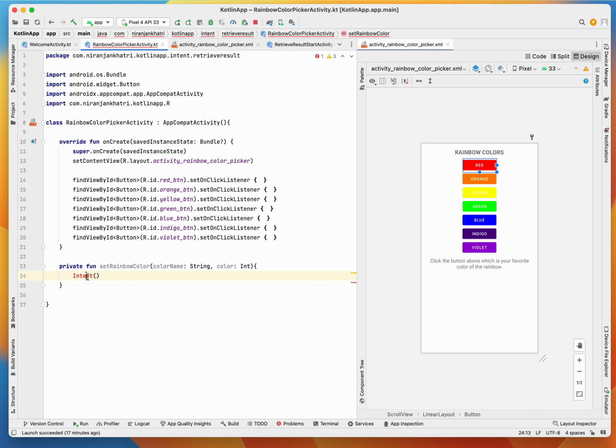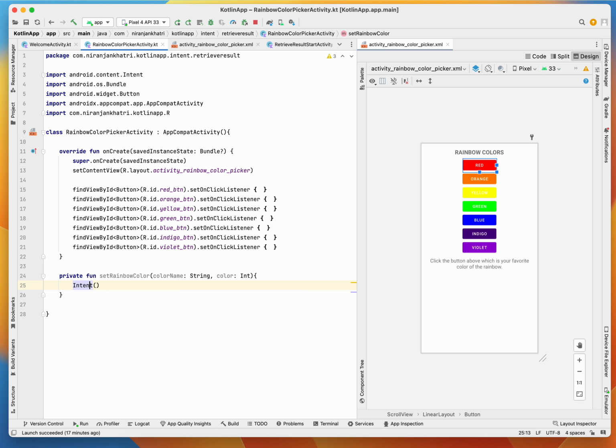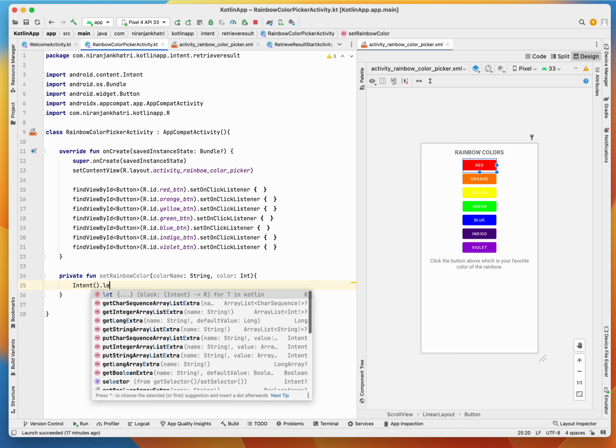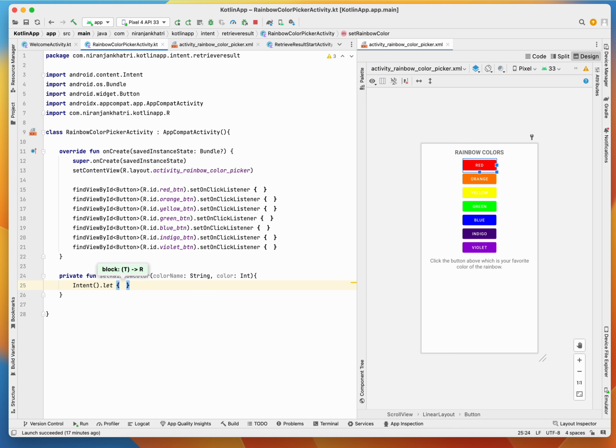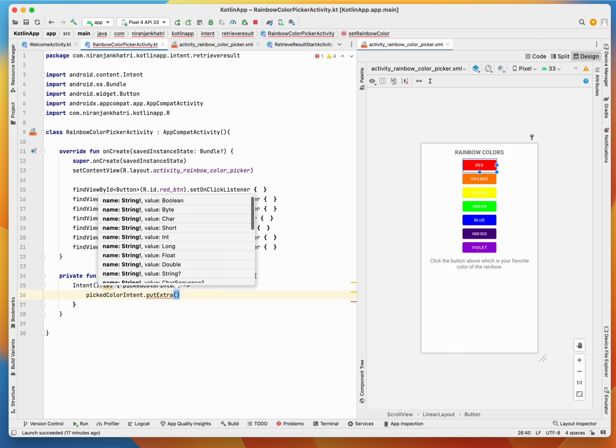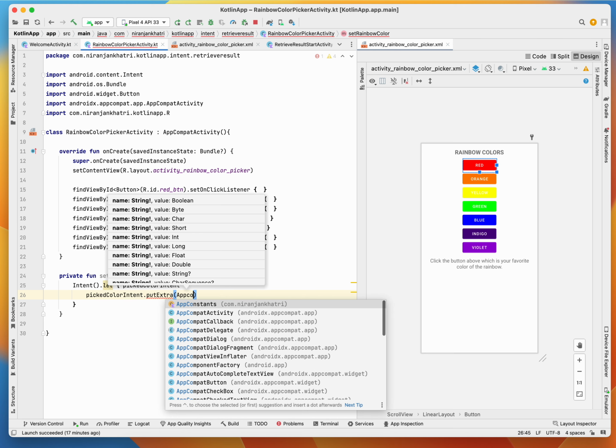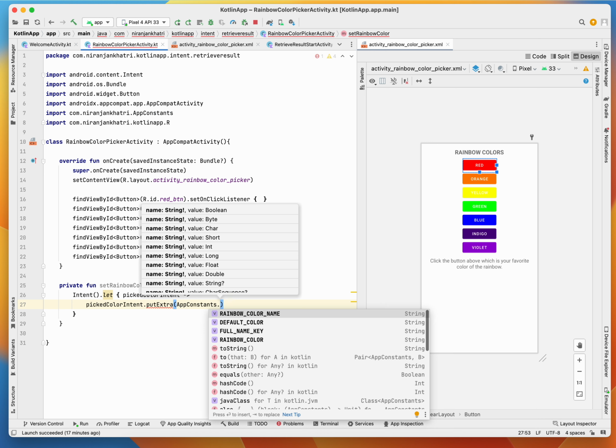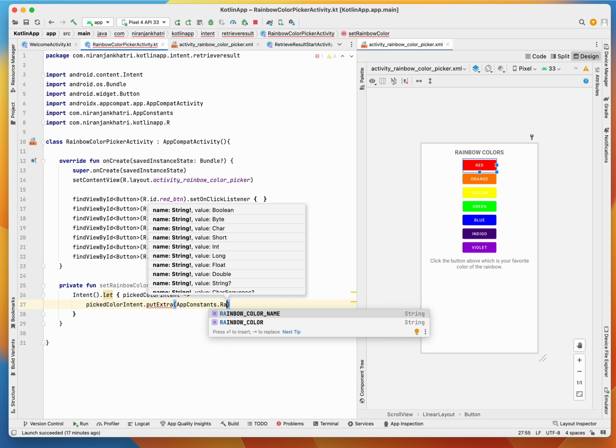Okay, pretty much, importing the intent. What I do is, intent. Okay, bit color intent, I will put the extras to constant rainbow color name.